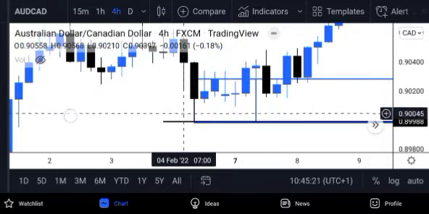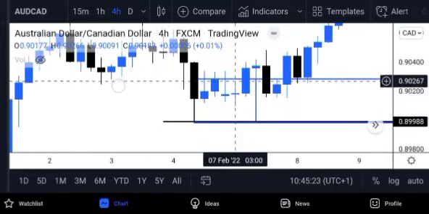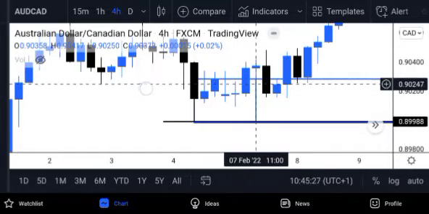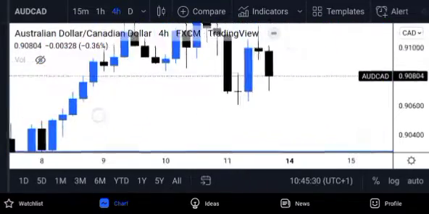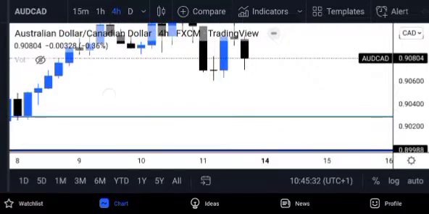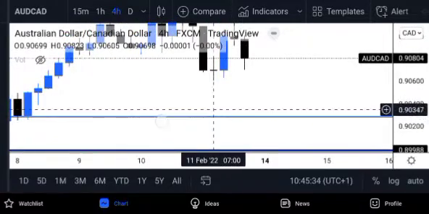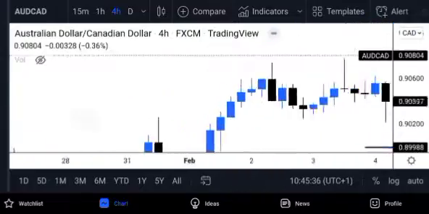So where is the OB in this region now? We can see that this candle is engulfing this candle, so this is going to be my order block. Definitely I'm waiting for price to get to that point of interest before doing my confirmation to trade it. So that's your OB.